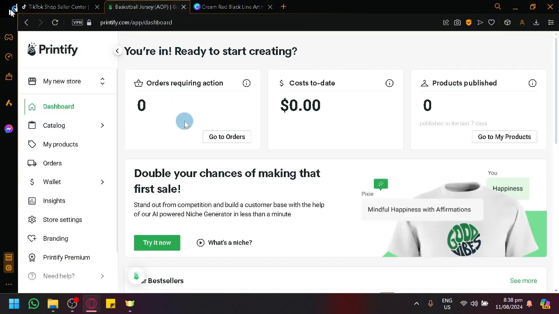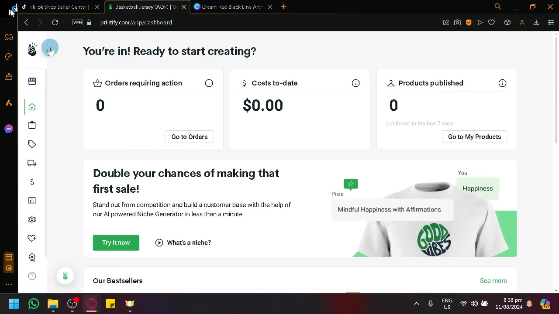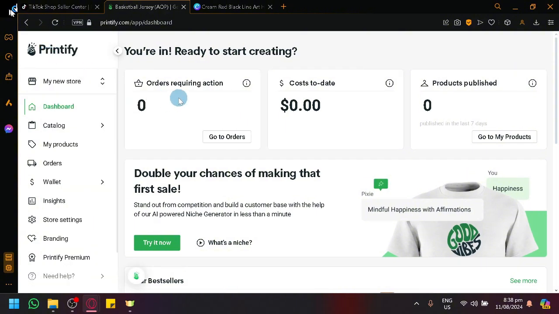So you could create designs inside of Printify, which will add to the inventory in Shopify, which will then be detected by the app, which will then add it to our TikTok Shop. So using Shopify, you will be able to indirectly connect Printify and TikTok Shop together, establishing an interaction between those two platforms.